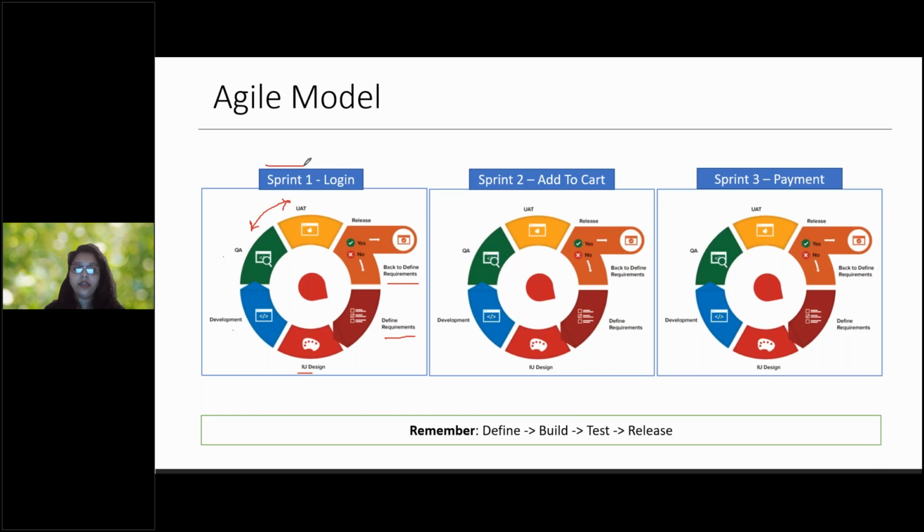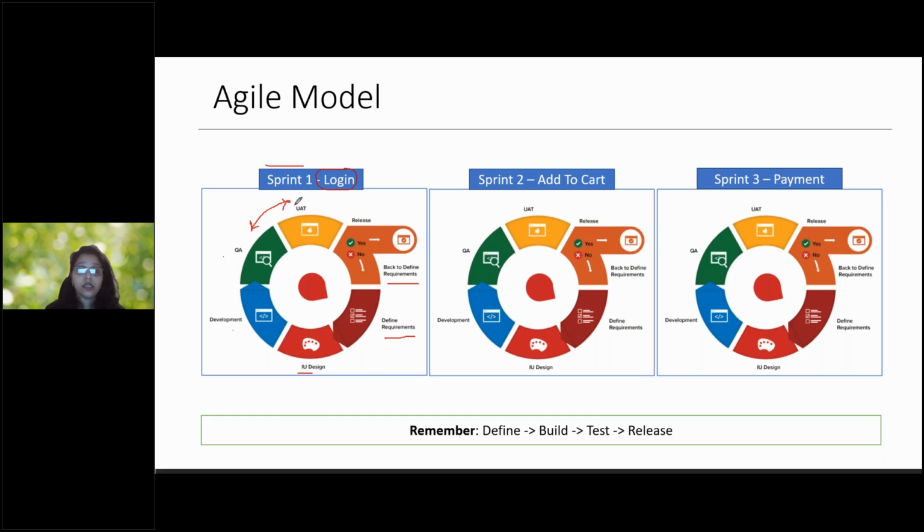In a given sprint, we will work on this module. Now, what is a sprint? A sprint is nothing but a duration. Maybe a sprint can be 3 weeks, 4 weeks, 2 months or 3 months. It is the duration which every team defines for themselves.